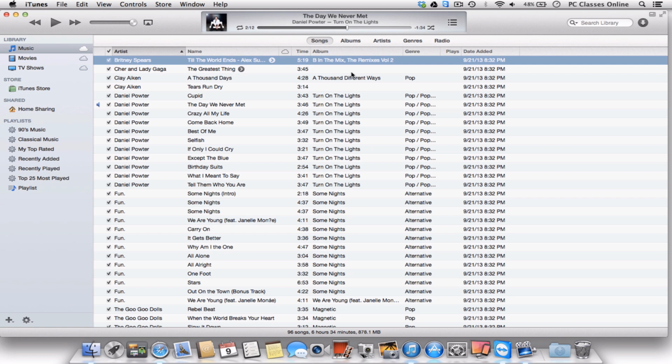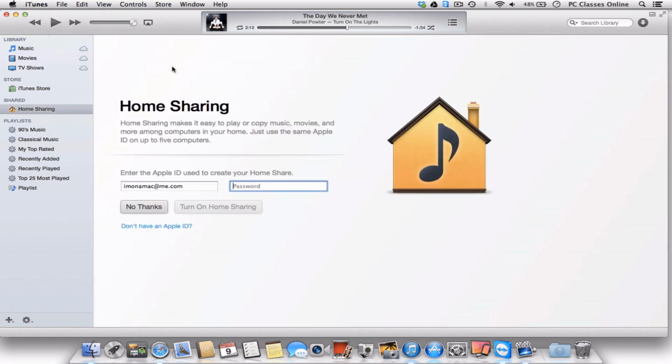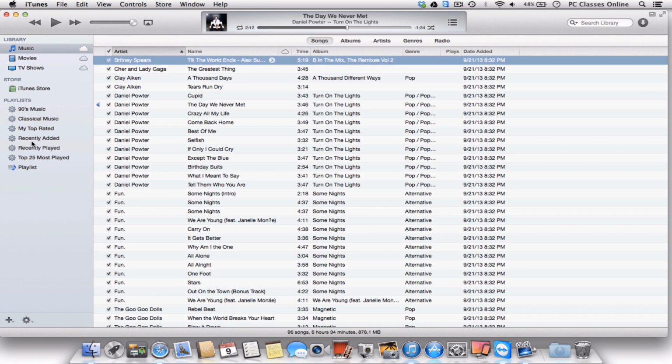So the way you do it, and this way is going to be almost identical on a PC, is here under File, you're going to see that one of the options here is something called Home Sharing. And basically the idea with home sharing is when you turn it on, all you have to do is type in your Apple ID. So this would be the username and password that you see whenever you buy music or movies or whatever it is you would on an iPhone, an iPad, or on your computer. So once you put in that information, you will then see over here on the left-hand side, it says Home Sharing. Right now I'm not going to do it this second. But underneath it, you would see your other computer on the same wireless network, and you can just simply drag and drop songs between computers. It's a really easy way to do it.